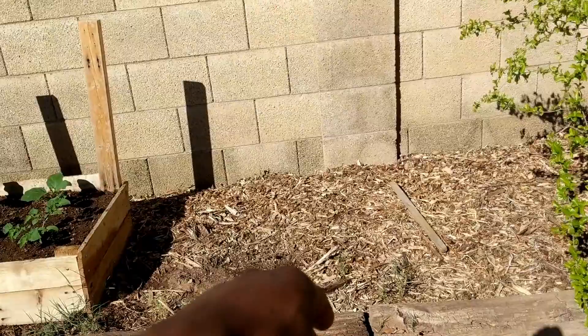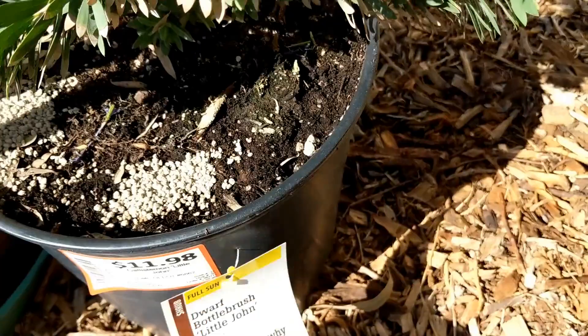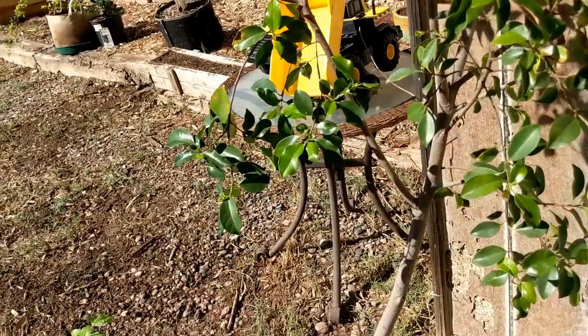Just real quick before going to the front — a couple ground cherries in the front, a couple eggplant in the back. I also got a Barbados cherry yesterday from Home Depot because it's beneficial attracting and wasn't too expensive. It just needs acidic soil which we don't have. Look up bottle brush too — those are really cool for attracting beneficials if they grow in your area.